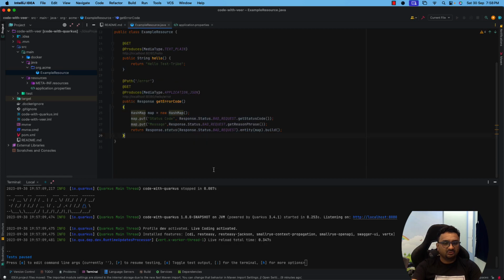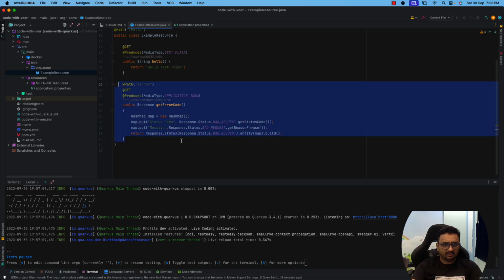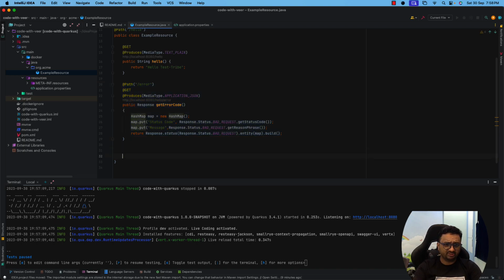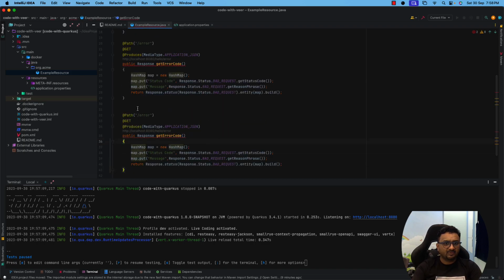We had seen the 200, so we'll follow the same thing, and I'll copy this. Let's try to build one POST endpoint. I'll paste it over here.